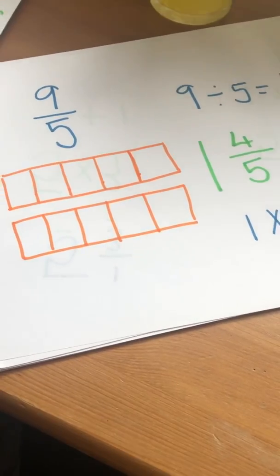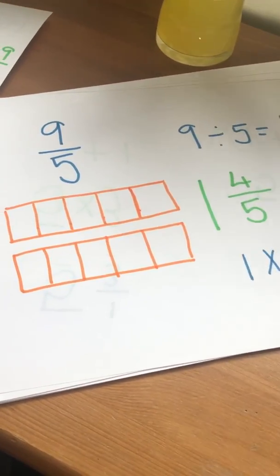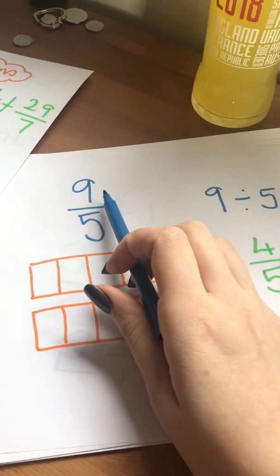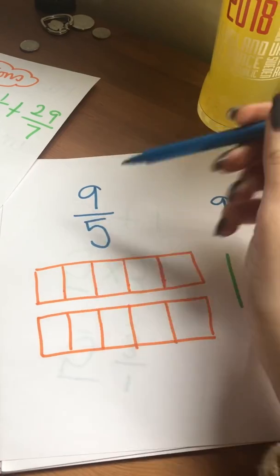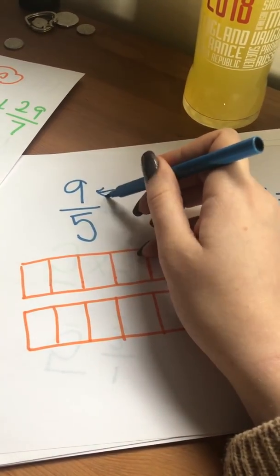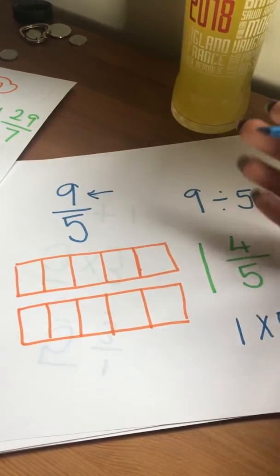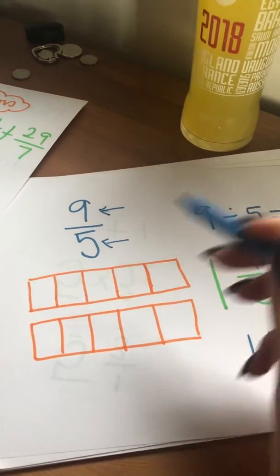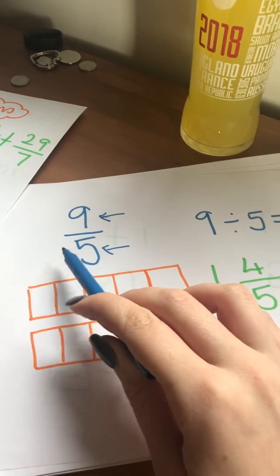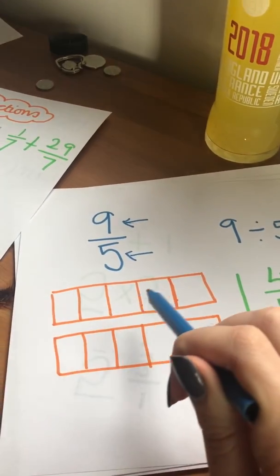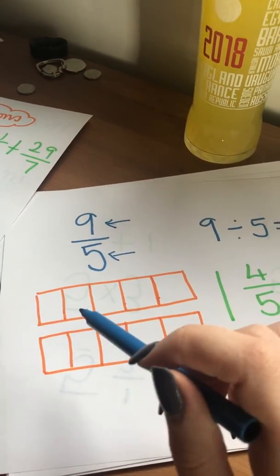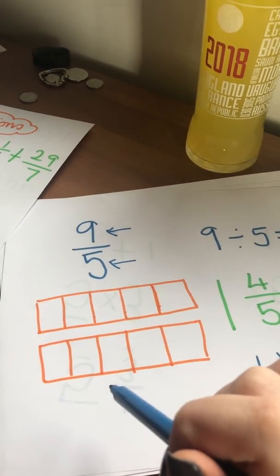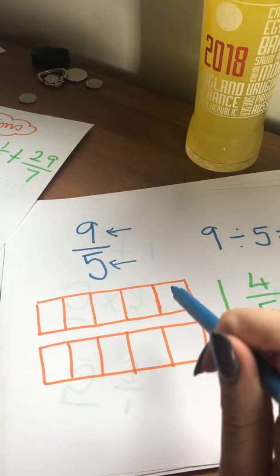I can also show you this to show you how I know this is correct. In my fraction, 9 tells me how many pieces have been coloured in. So 9 is how many are coloured in, or the fraction that is there. 5 is how many something is split into. So the denominator always tells you how many something is split into, how many parts there are of that whole. So this one, I know that there are 5 parts because the denominator is 5. 1, 2, 3, 4, 5.